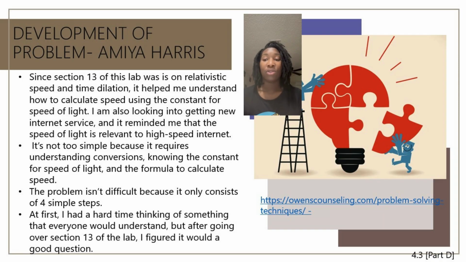It's not too simple. My problem is not too simple because it requires understanding conversions, knowing the constant for the speed of light, and the formula to calculate speed. It isn't difficult because it only consists of 4 simple steps. At first, I had a hard time thinking of something that everyone would understand, but after going over section 13 of the lab, I thought that this would be a good question to use for my project.